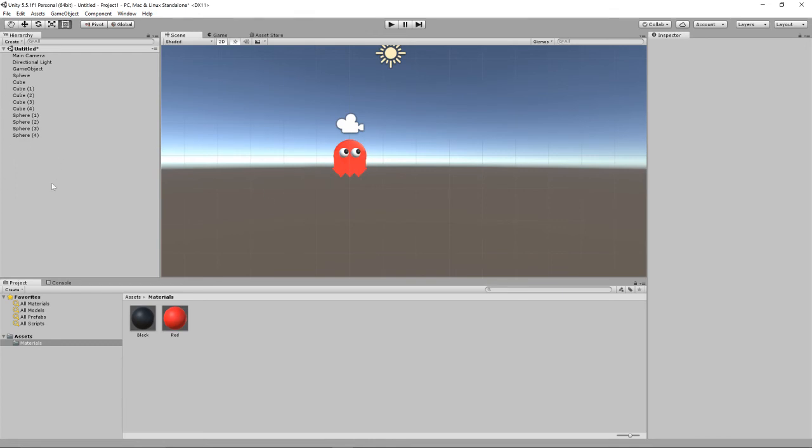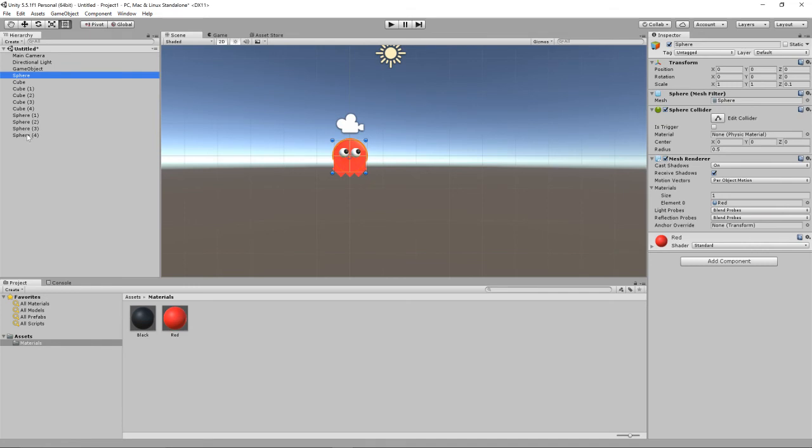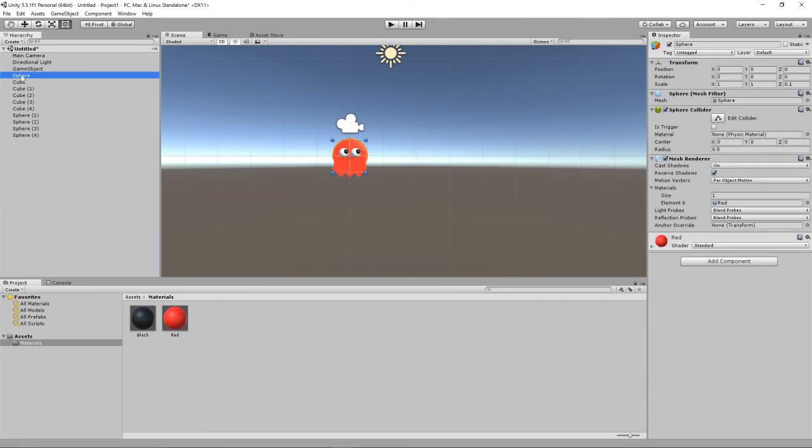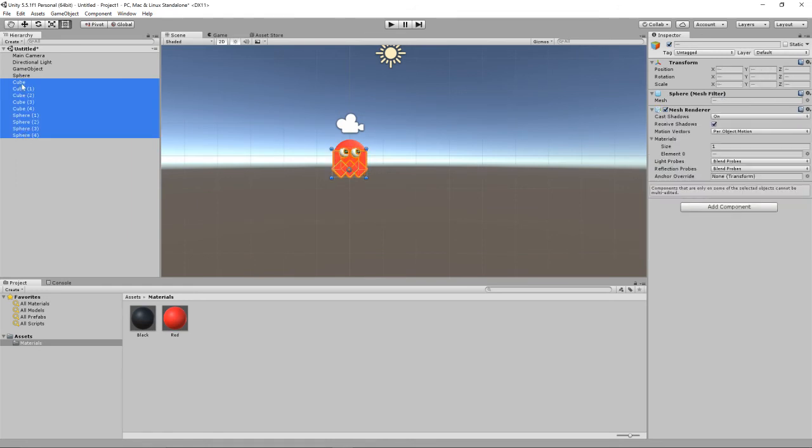So now I have the blue ghost. If I had to make it again, I don't want to have to do that every single time, right? So what I want to do is make a prefab here. And to make a prefab, what I can do is parent all of these objects. So we learned the concept of parenting, so that I don't have to move all of these individually. If I have the body, which is the sphere, and I could name it body, right? I could take all of these objects, and I select them all by clicking on it and then hitting shift. If I select all of them, I could put them underneath.